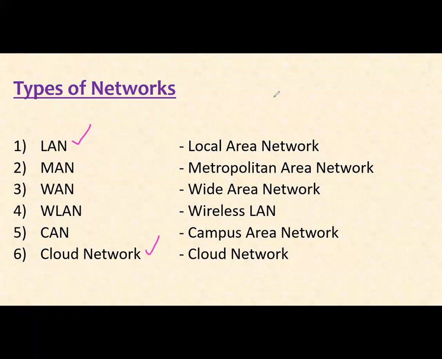Now, once you go to the cloud network, my friend, in the cloud network also we have literally the same thing. In the cloud also, we have a network, servers, storage, routers, firewalls, and there also we are running the application and storing our data. But the difference is, in a local area network, we need to manage everything, from the physical connections till all the configurations. But in the cloud, it is a shared responsibility. Shared responsibility means we do some configuration and the cloud provider does some configuration there. That is one of the major differences you will see between a local area network and a cloud network.